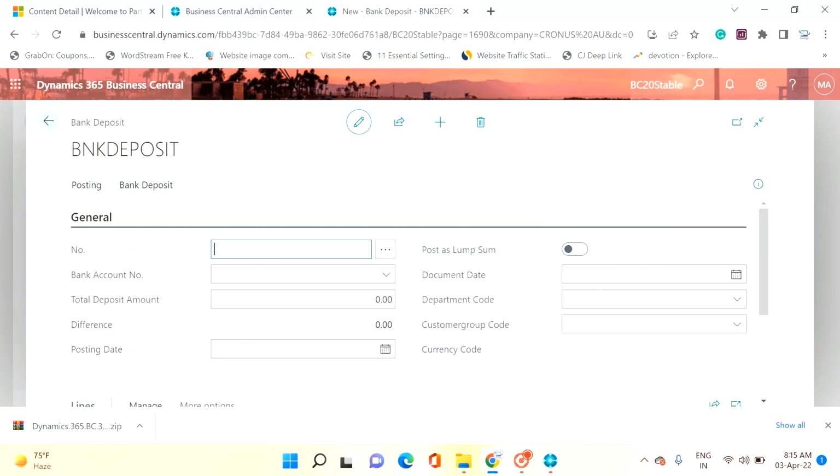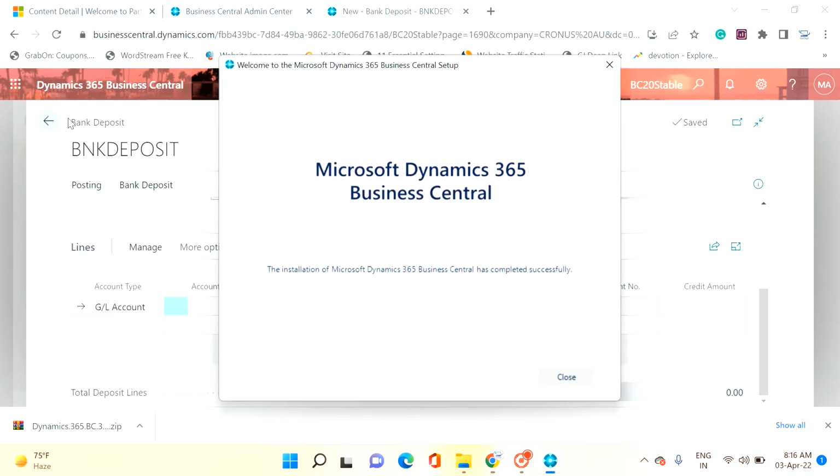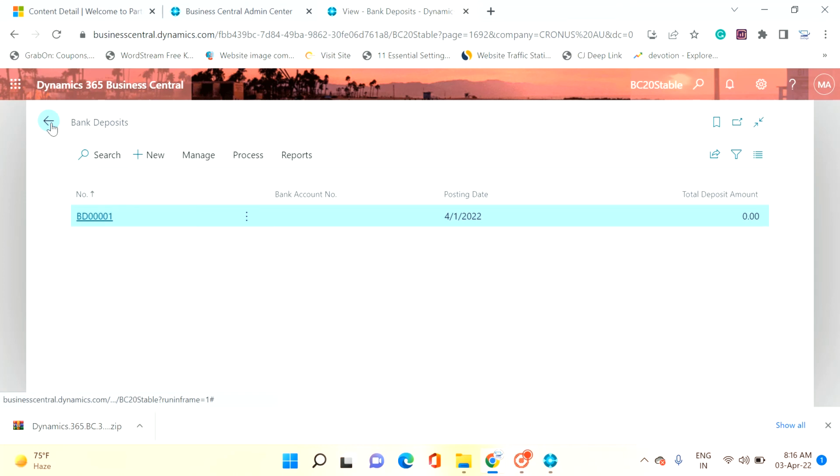It's just in the form of header and line where you can enter everything about your bank information, the total amount which you want to deposit, and so on, like the impact which you want to put into your general ledger account. So you have to select like that, or any other type you can always select. This is one of the features which get introduced.